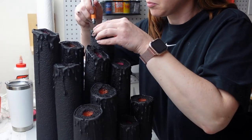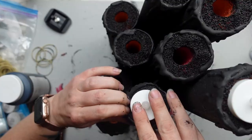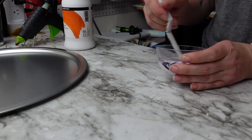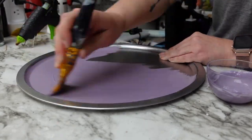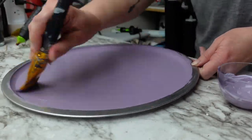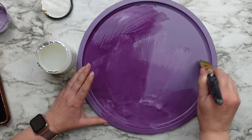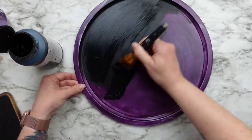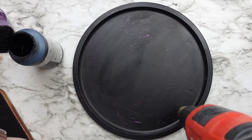Now I want to put LED tea light candles into the tops of the pole noodles, so I cut out a hole big enough to fit them with my exacto knife. For the base where the candles are going to sit, I'm taking this Dollar Tree pizza pan and painting it in a custom purple color that I mixed up. I wanted to do a crackle effect with that purple peeking through, so next I'm taking my crackle medium to put on top of the purple paint. It did not crackle at all after I put the black paint on top of it. I even tried to use my heat gun for more of that crackle look — it looks like it almost has scratches on the surface rather than a crackle effect. Let me know in the comments if you've tried this crackle medium or if there's a better one out there because I really like that look but can't seem to figure out how to get this one to work.